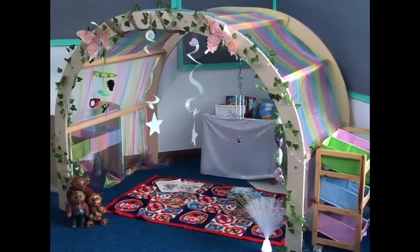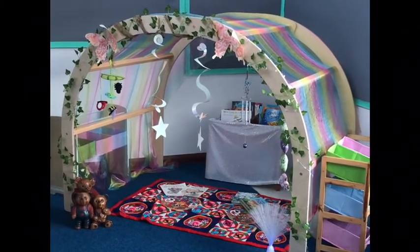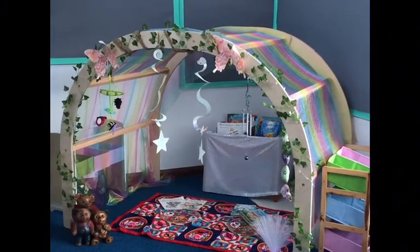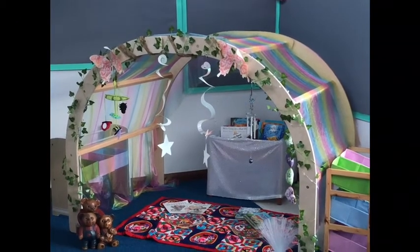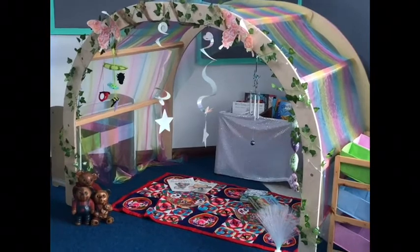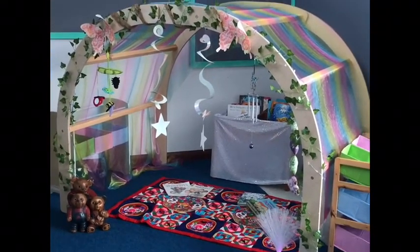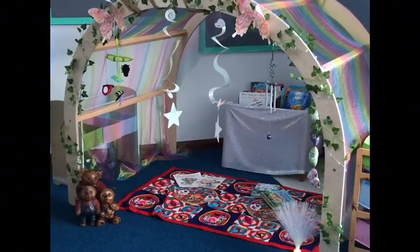At Jacobstow School, we really value reading and how important it is as a lifelong skill. So each classroom has a reading area dedicated to the enjoyment of reading and to sharing books with each other and just sitting and enjoying reading a book on our own. So we have in Little Stars a reading den that we can adapt and change as we go. At the moment it's like a reading garden, and we have the 3 bears sat waiting to greet us.